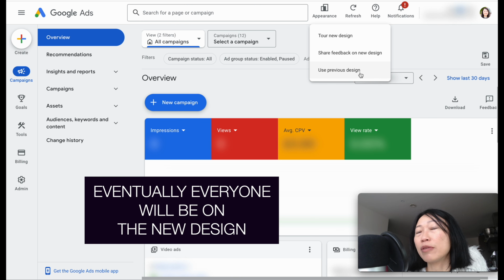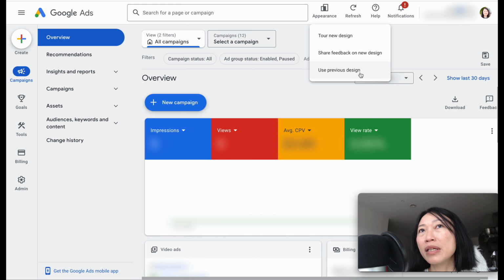Even if you revert back to the old design, at some point you will still have to familiarize yourself with the new one. But if you're not ready and want to give yourself a bit more time, you can wait until your store is not so busy and use the opportunity to familiarize yourself with the interface. For now, if you're not ready yet, you can click on this to go back to the old design. And if you have any feedback about the new design, you can also share it here and tell Google. If Google finds a common pain point from other advertisers similar to yourself, they might actually adopt your idea.